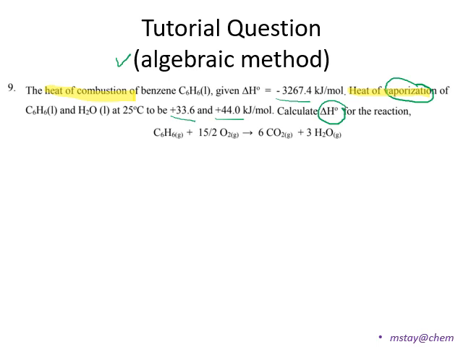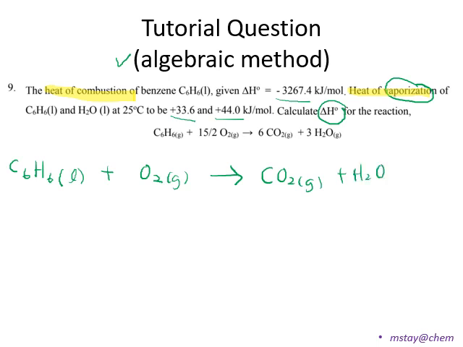Based on what we learned in the previous video, heat of combustion is the heat released when 1 mole of substance, this time the substance is liquid, burns in excess oxygen. So when it burns in excess oxygen, the product will be carbon dioxide gas and also H2O. Before we can continue, we have to make sure this equation is balanced. So we need 6 mole of carbon dioxide gas. Then here we will have 3 mole of water, because 3 times 2 equals 6.